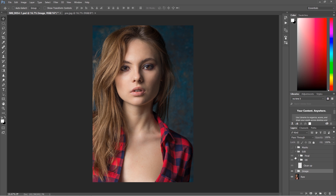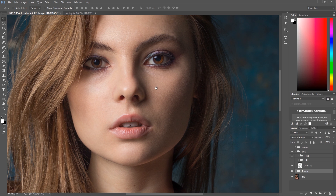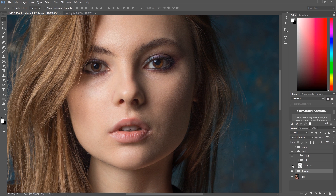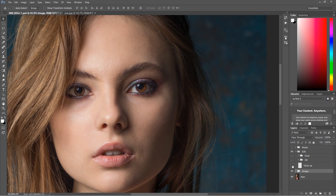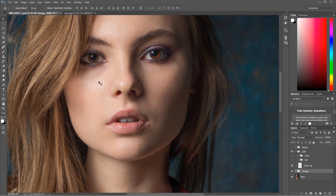Now let's go to the retouching. First of all I did cleaning up — so what's the cleaning up and how do I do this? To do cleaning up I'm using basic retouching tools. You can see there was some hair I wanted to remove and just a little bit of other details, and I also tried to sort out the things here on the eyebrow. For cleaning up I'm using basic tools like clone stamp tool, healing brush tool, and sometimes even spot healing brush tool.